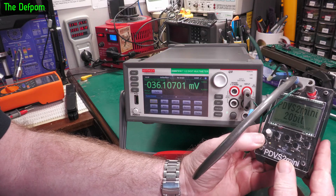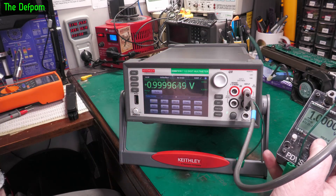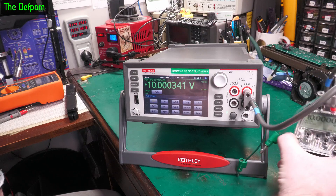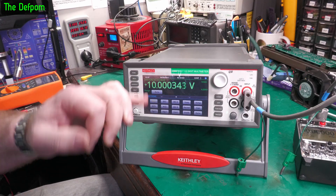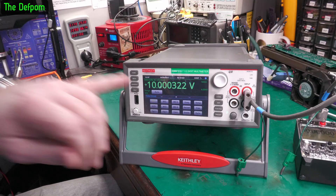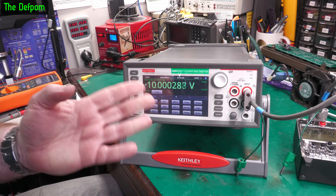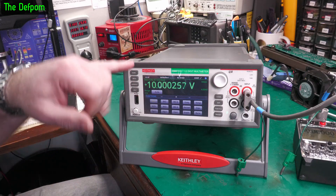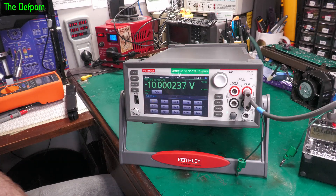Using Ian Johnston's PDVS-10 Mini here. Zero — looking pretty much there. I just turned it on so it's going to drift a little bit. One volt — you should be able to see the drift as this thing warms up. Let's get up to 10 volts and leave it sitting there for a bit. You can see how fast this thing is — it's incredible. Seven and a half digits. These are apparently optimized for one or five power line cycles — they're extremely fast. You can see it coming back down and getting closer and closer. It is at least working on that, which is a great sign.